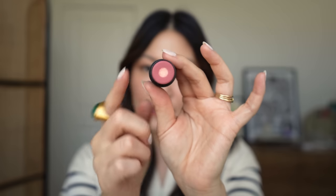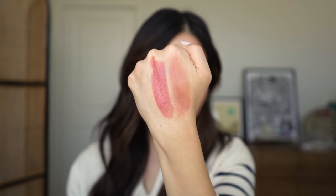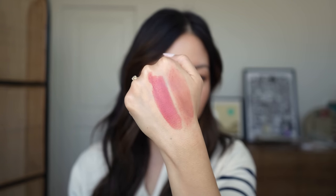Nudestix launched their Nudies Matte and Glow Core. This takes their original matte formula, which I do really enjoy, but adds this glow core to the center — a glowy, balm center. I've really been enjoying the shade Peach Pearl. It's actually pretty deep for a peach — it almost has a bit of raspberry or strawberry tone to it. It has all the longevity of the matte formula but also has a bit of glowiness to it. Nothing glittery or shiny — it just adds a bit more glossiness in appearance without actually feeling more glossy. I really recommend it because I've been enjoying this and they're very long lasting.